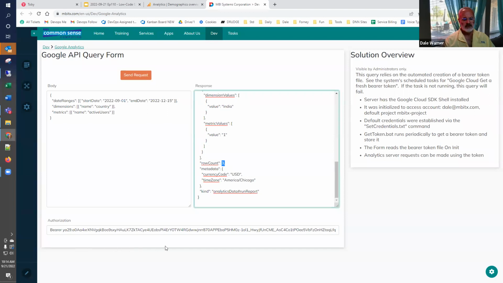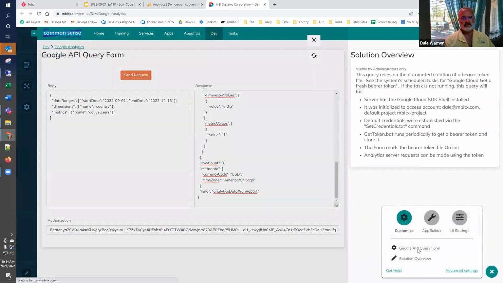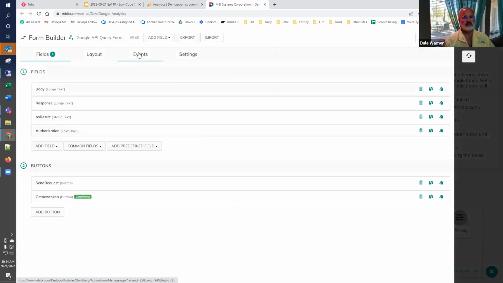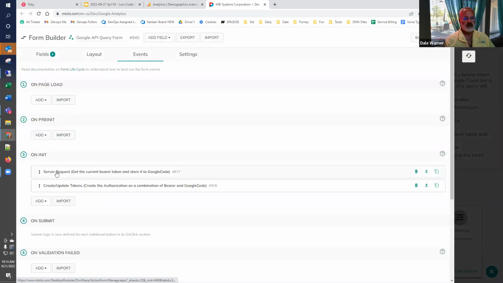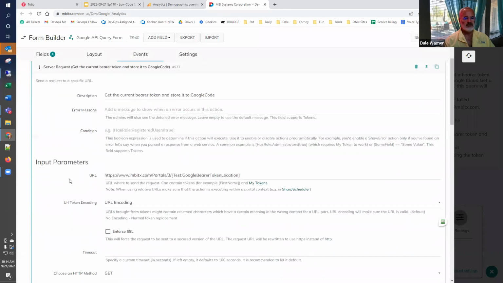We didn't talk about it, but down here I've displayed it. And typically you wouldn't display it, but I've displayed what the bearer token looks like from Google. This is the thing that's needed to get Google to respond to a request. If I dive in and look at the form behind this, it's got a few parts. The first part is that I'm doing a server request to get this token. Now, the solution that we're going to talk about in a little while, the way that I solve this security issue, is that it's something going on a scheduled task on my server, and it's generating a security token for me every 30 minutes.